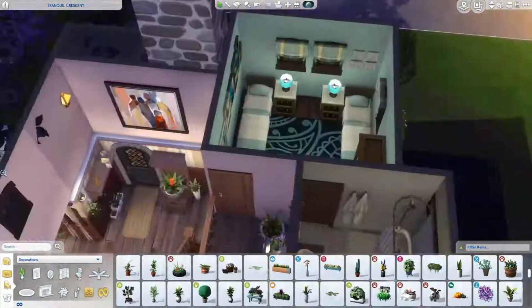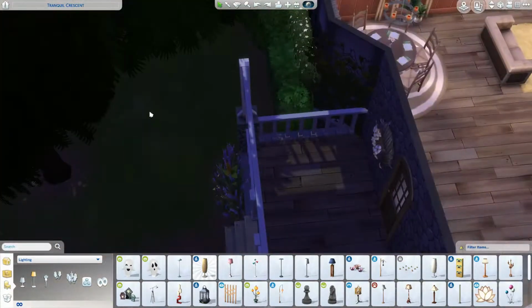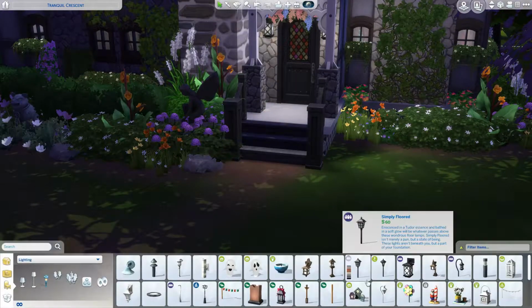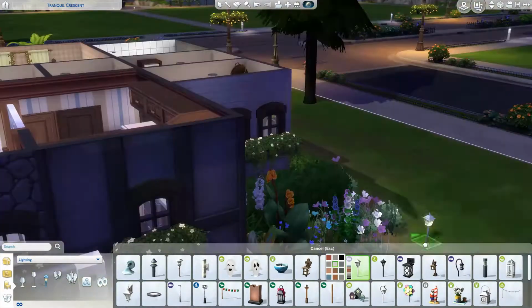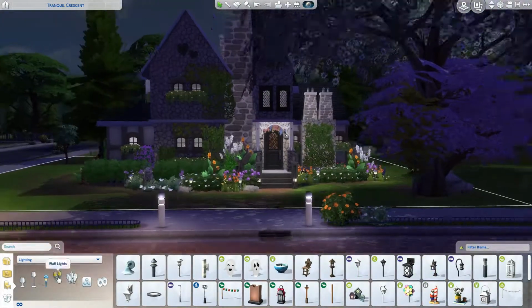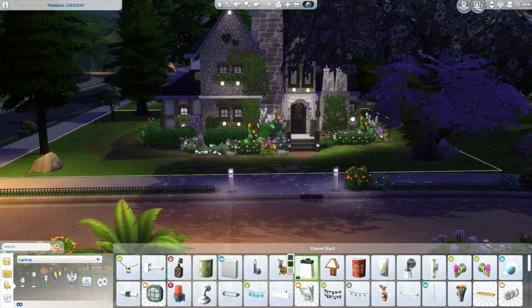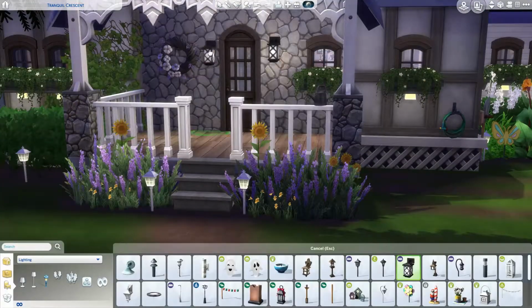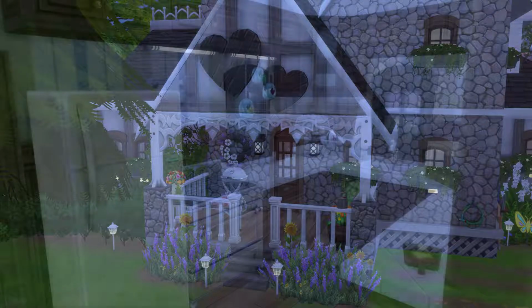And here I've turned it to night so that I can test for dark areas, because what I want to do is to make it still feel cozy, and it also is a great way to place things like your outdoor lights if you are going to have them. And I've really tried to make this quite the fairy tale sort of cottage. So there's lots of little lights in the garden, and lots of lights on the exterior of the house. So it will look just as pretty at night time as I think it does in the daytime. I really love how this came up. I think it's a super cute little house, and I'm actually thinking about doing a let's play with it. So we're on to the screenshots.